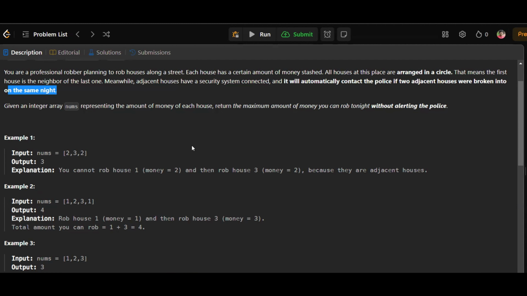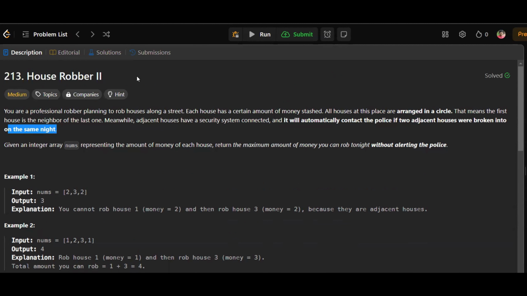If you did not understand the basic House Robber problem, I will give a link to the description. First, go and watch the video, understand the house robber problem carefully. After that, come back to this problem and it will be more convenient for you to understand this House Robber 2 problem after clearing the concept of the House Robber 1 problem.